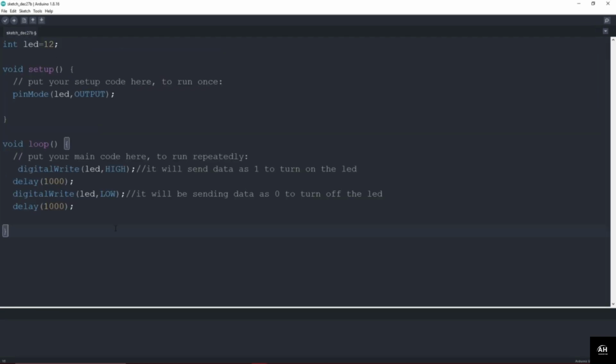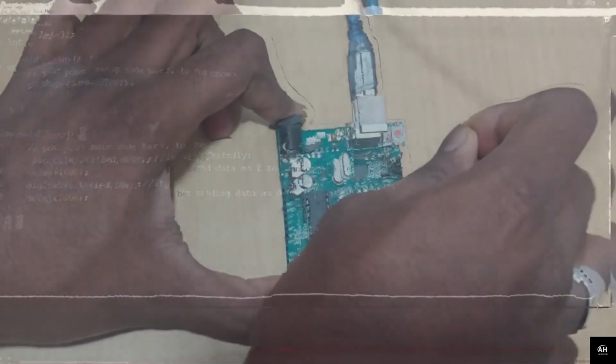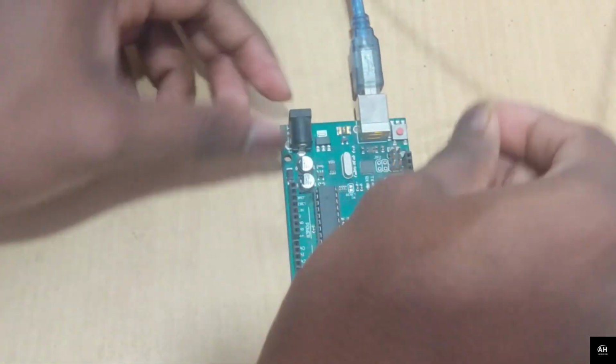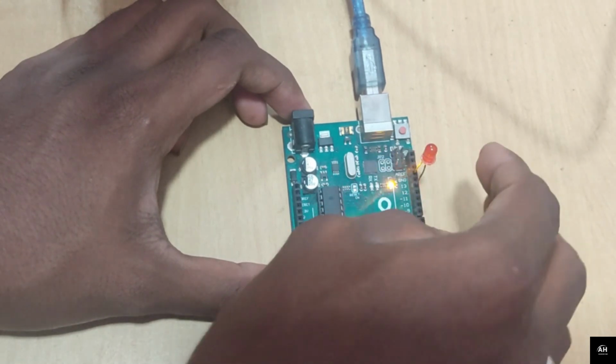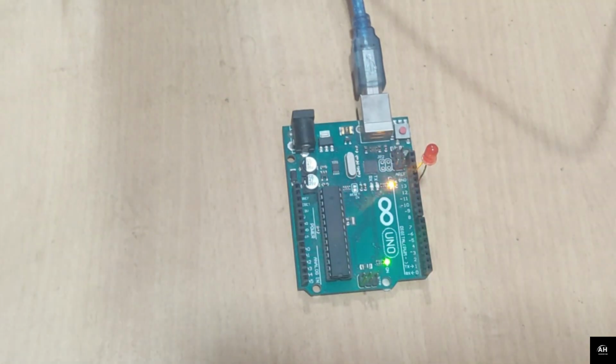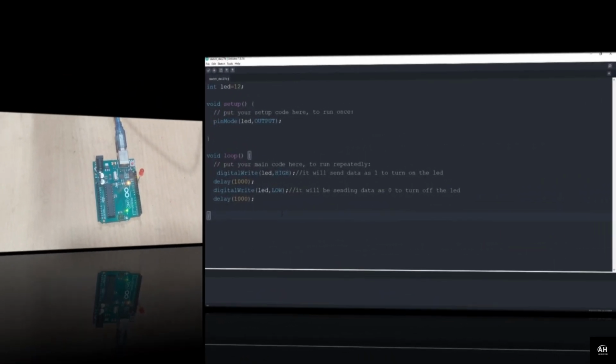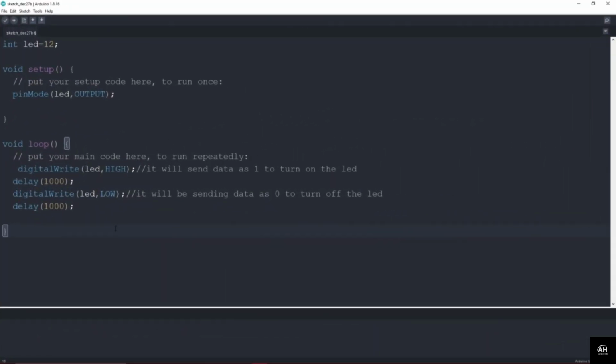Once we are done with it, we will just connect the red LED light on our Arduino board with the pin 12. The positive end will go to the pin 12 and the negative end will be connected to the ground. And once we are done with it, we will start modifying this code. So first of all, we will be creating a character using which we are going to be taking the input from the user. So for that, first of all, what we will do is we will come here where we have defined the LED pin 12.